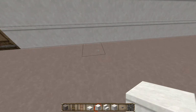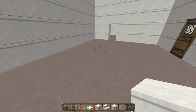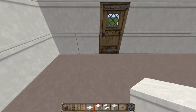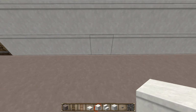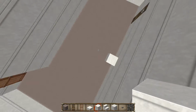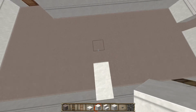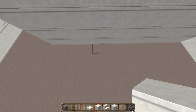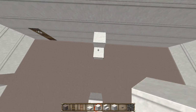And then we also want to make this room just a little less big. It's huge, so let's split this room out. We've got 2 blocks that side of that door, then the door, then 1, 2, 3, 4 blocks, 5 blocks, and then here stick a block as the separating wall. And we're going to make this not all the way across, so we've got 1, 2, 3, 4, 5, 6, 7. So we're just going to put 2 on either side just to give that room the separation that it needs.